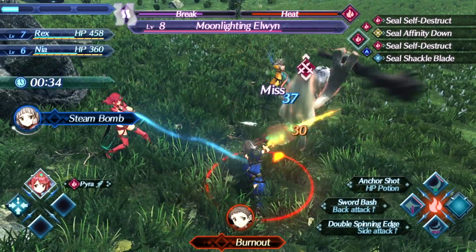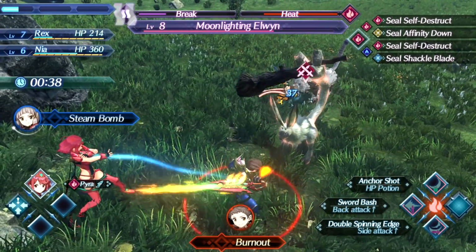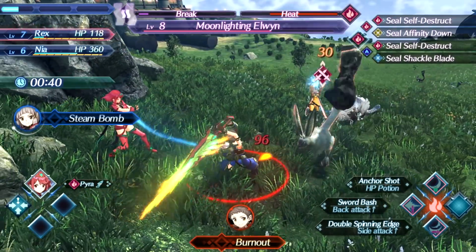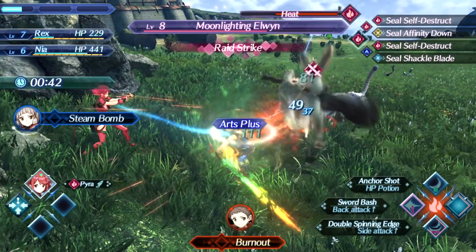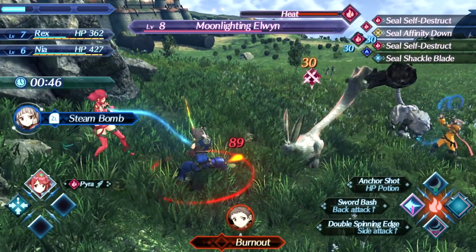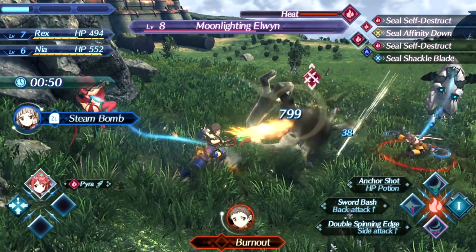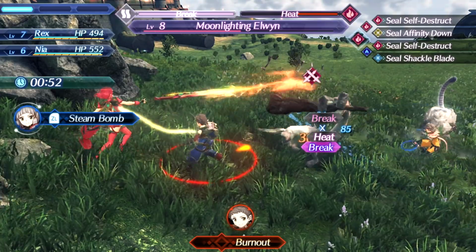My thoughts exactly. Rex, do you need a rest? Nah, I can keep going. Jaguar slash. Yeah! Anchor shot. Let us make use of it now. Rush down. Why not? I'm all set. Eagle eye. Gotcha. Pull aggro, pull aggro, pull aggro, pull. There we go. Sword bash! Now let's show them what we're made of.